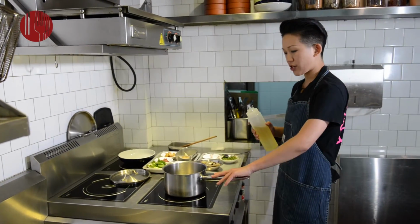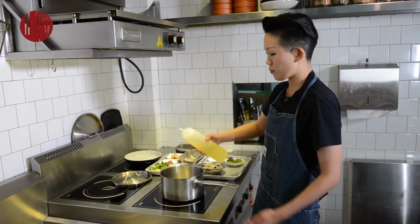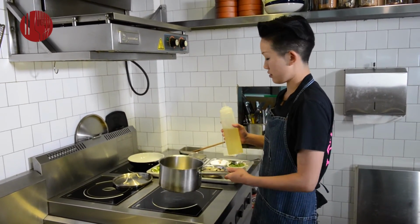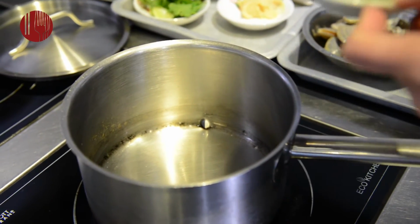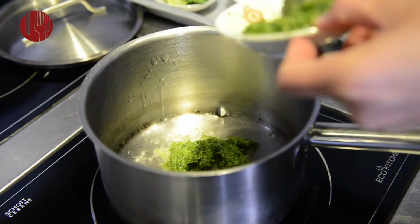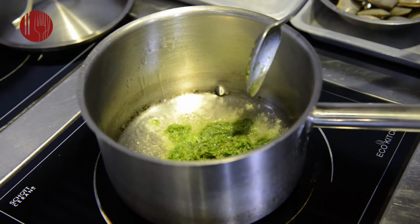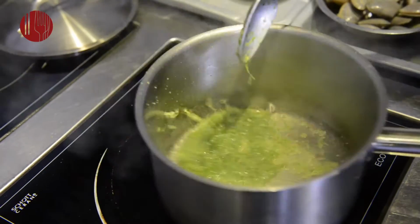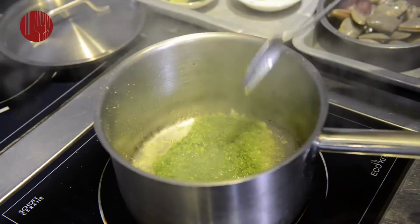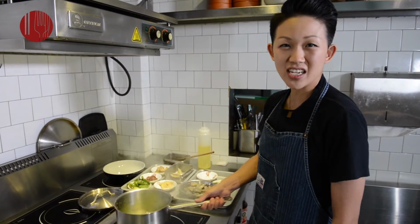Right now we set the pot at a medium-low heat. We add a little bit of soybean oil. You can use any kind of unflavored oil. Just heat it through a little bit. And we're gonna add 2 spoonfuls of this. It's just basically to cook out a little bit of the raw garlic and kind of infuse the oil as well with all that cilantro and the white pepper. So we'll cook it for about 30 seconds, a minute.